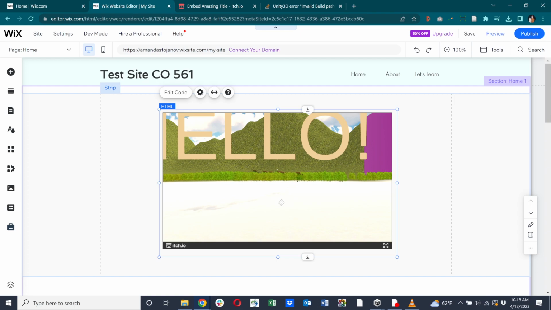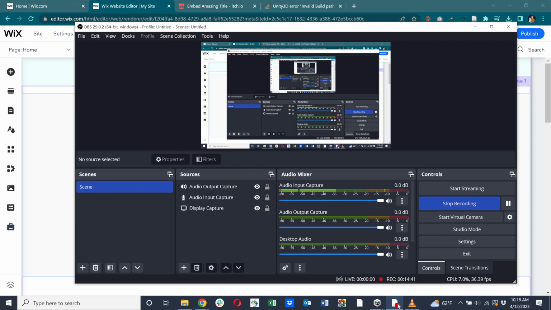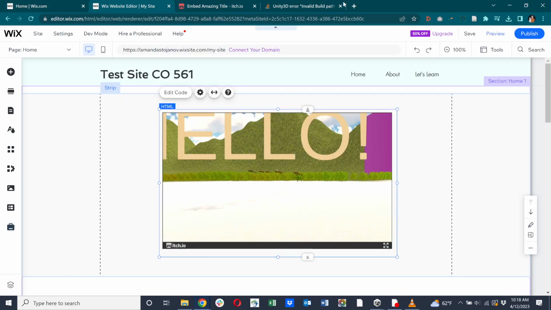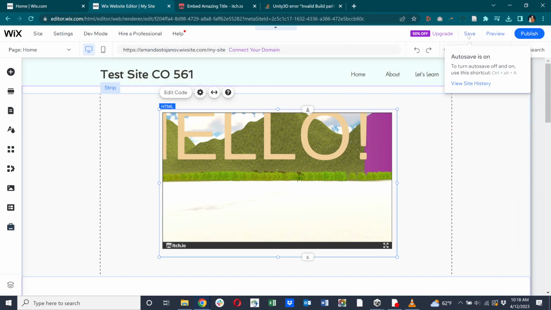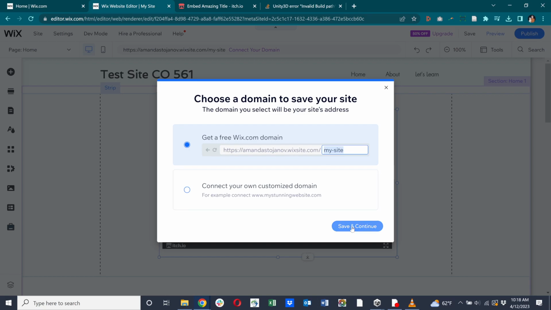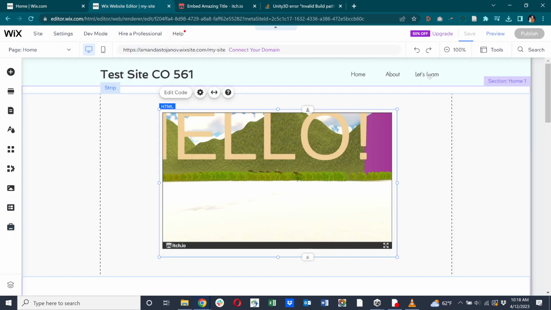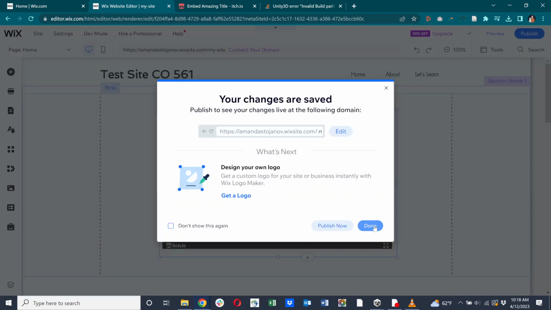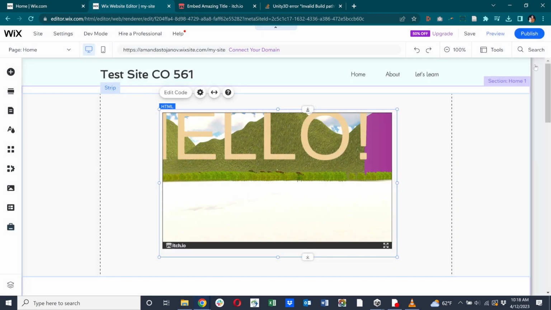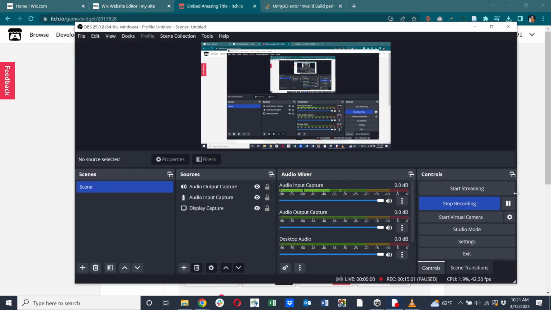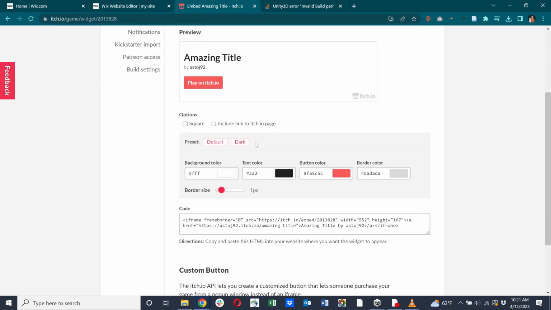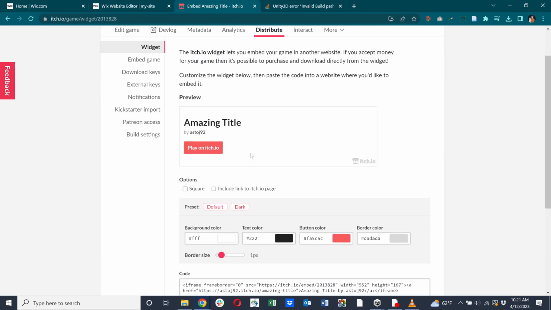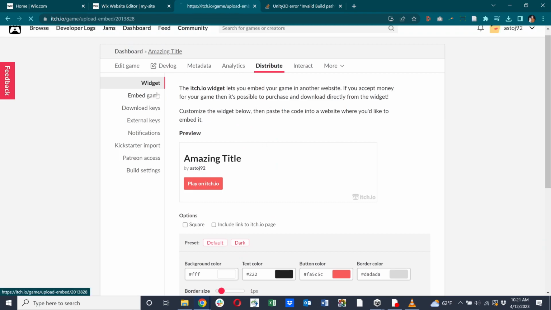And my game is playing, so I want to quickly show you, without taking up too much time, how I might turn that off from playing automatically. So let's hit save. So I'm going to save my site just so that I'm constantly saving. I'm not going to publish yet, but when you're done, you can hit publish. So I'm not finding, I went back to itch.io, the don't play on start.